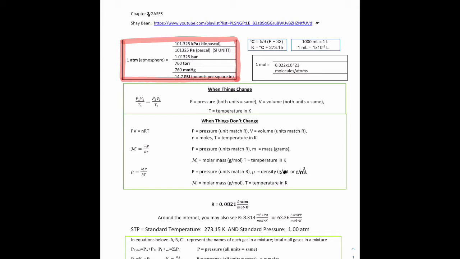The one here in the States that we are the most familiar with is PSI. That's what you get in tire pressure readings, things like that. This pressure unit right here, this is what you might hear about on the news if you're hearing the weather and they talk about the barometric changes. It's actually a certain amount of mercury in a tube with a certain diameter, and it's how much the air pressure, it's an open tube on one end, and it's how much the pressure in the air pushes on that tube and moves the mercury from where it is normally.